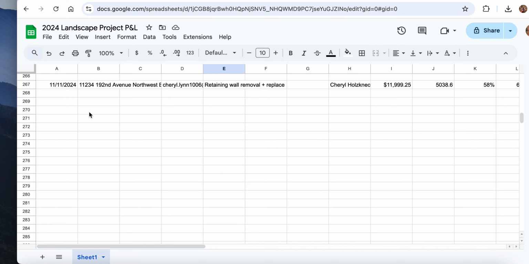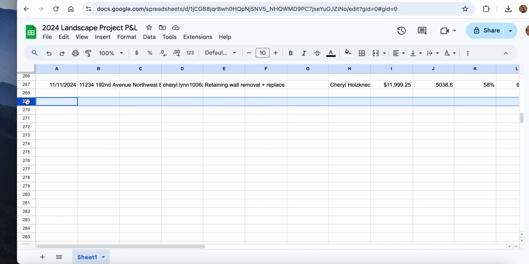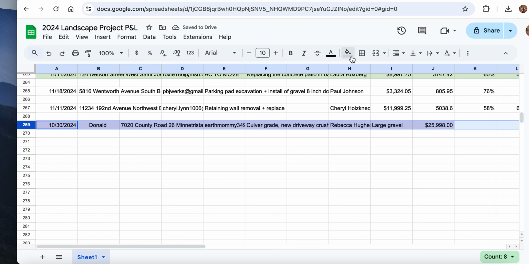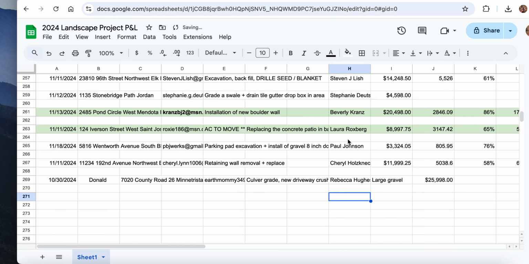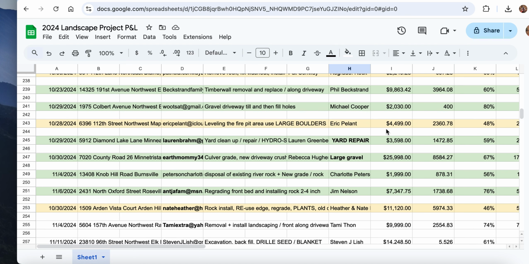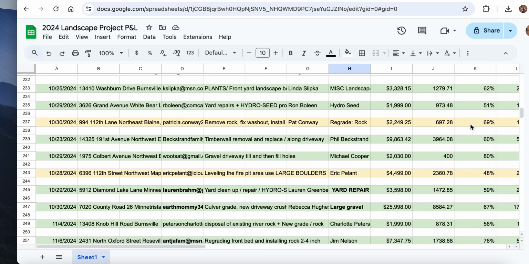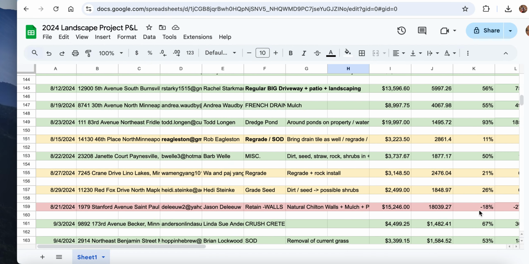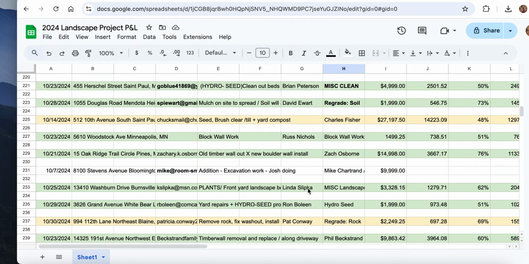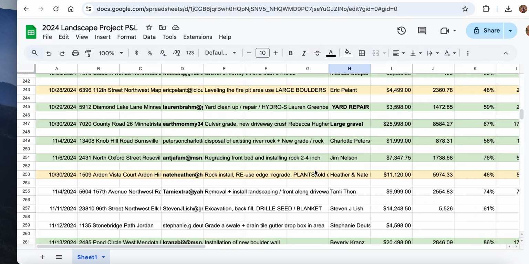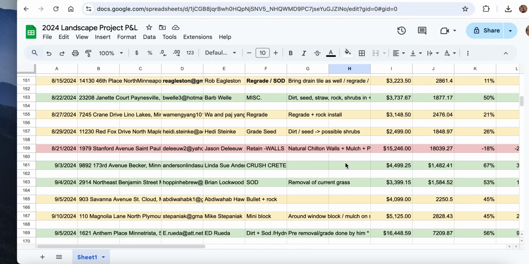So just for example's sake, you're going to go down here and copy and paste that in. For coloring, it gets color coded based off of how the job did. Light green, for example, would be a job that's over a 50% profit. Yellow is below 50% gross profit. If you see a red, that's a job that lost money, so that would be a negative profit percentage there. So green if it's over 50%, yellow if it's below 50%, red if it lost money.